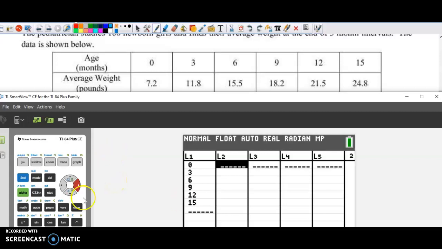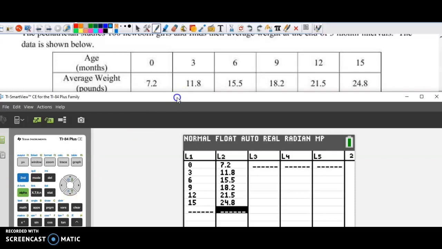And just as a heads up, if you ever have a list in here, how you clear out a list: you can either type over it, but if you have extra data points, you might have to hit the delete key. But if you ever go up here, let's say I put in an entry real quick that's wrong, you could delete or write over it. But if you go up to the list name, do not hit delete. You want to hit clear and then enter. Otherwise, it'll actually delete the entire list off of the calculator, and it takes a lot of button mashing to get the list back on there.